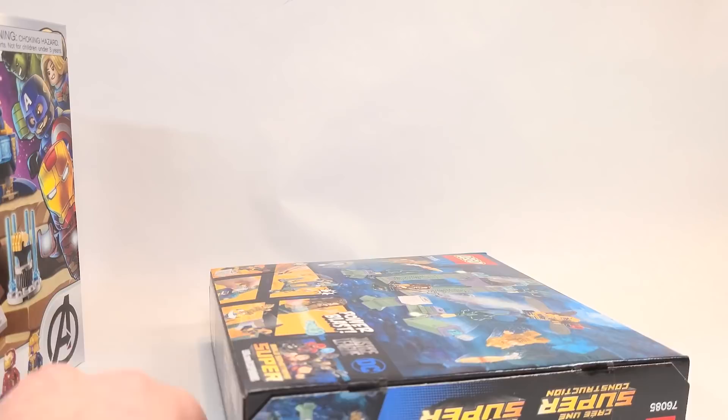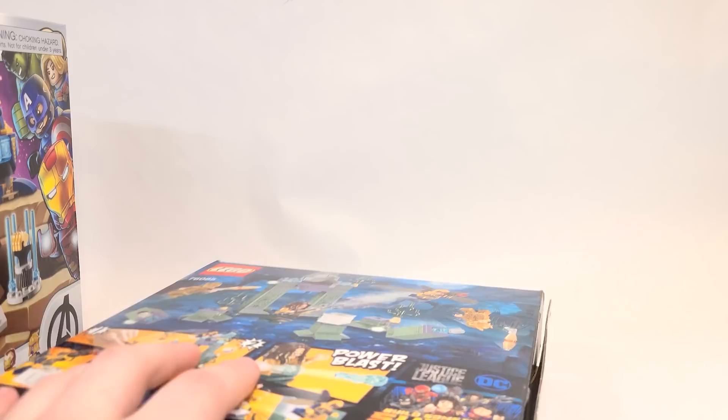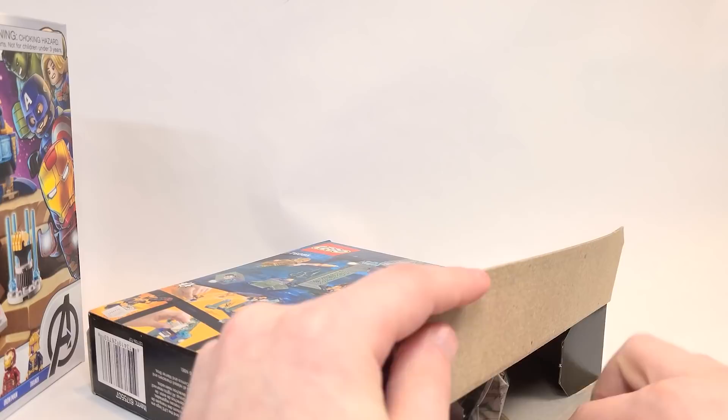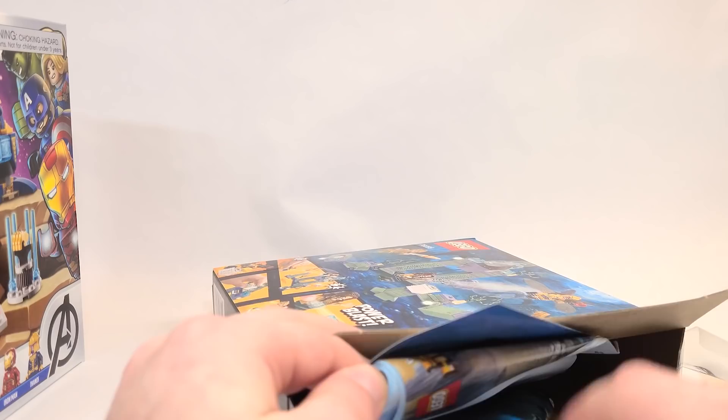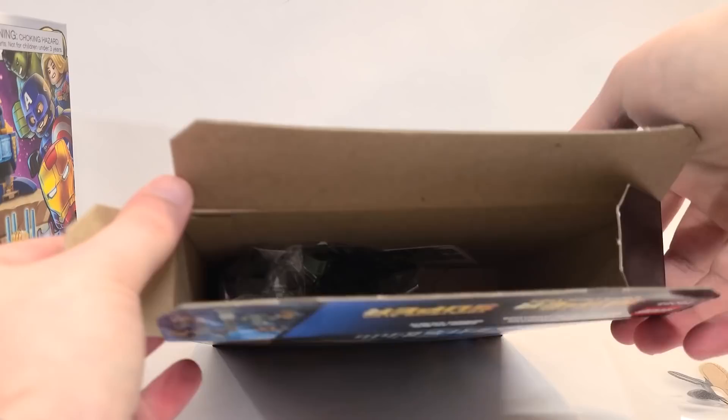When was the last time you saw a 2017 set being opened up? I don't even remember. Like I said, I think this has a comic book, but I honestly cannot remember. Well, we've got the parademon wings here that are folded — the wings are fine, so that's good. Look at this — that is in rough shape. Oh, there were no comic books back then. I must be mistaken. That's a shame. I remember comics. Maybe they were in the bigger sets? I thought they were comics. Wow, that's in rough shape. No comics.